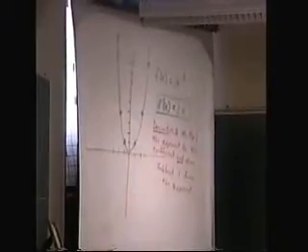Let's see. What is the slope of the tangent line at this point? I'm going to put this point in green. What is this point, everybody? 1, 1. What is the slope of the tangent line at 1, 1? I'm going to draw the tangent line first. Here's my tangent line. It just touches it. Now what I want to know is, what is the slope of that green line?